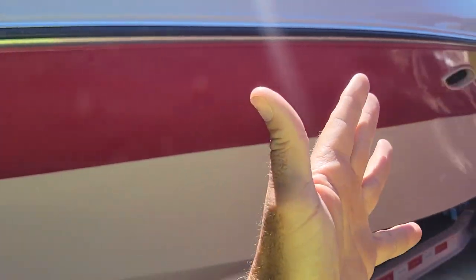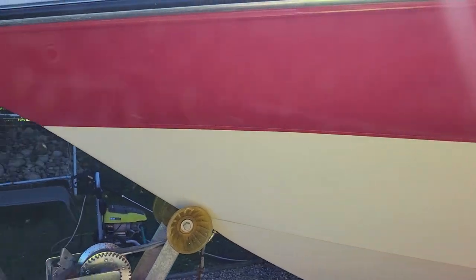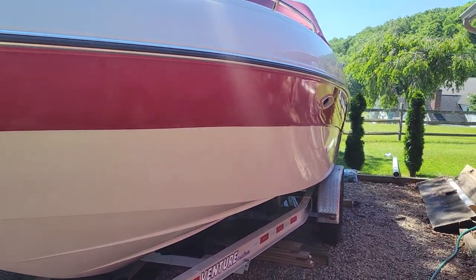It says wait a few minutes for it to dry, then rub it off, which is what I'm going to do, kind of polish it up. So I guess what I'm going to do is I'm going to hit the rest of the boat, then I'll come back at the beginning over here and then start rubbing it off with my microfiber, and then we'll see what we got. So thanks for joining so far, and let me get this done.